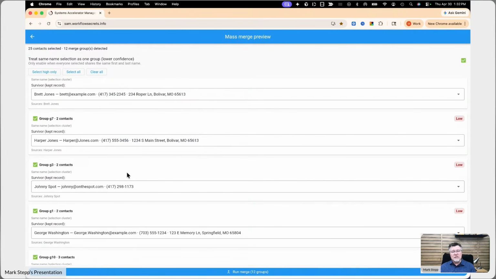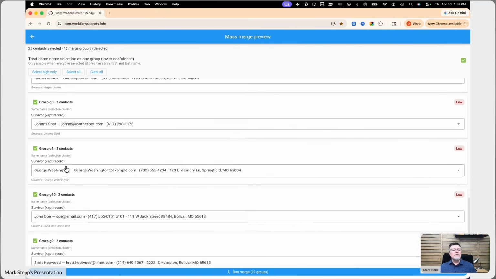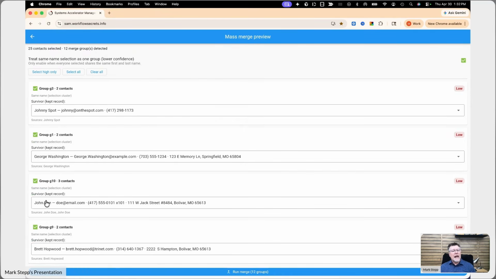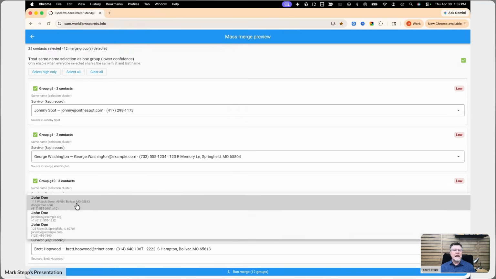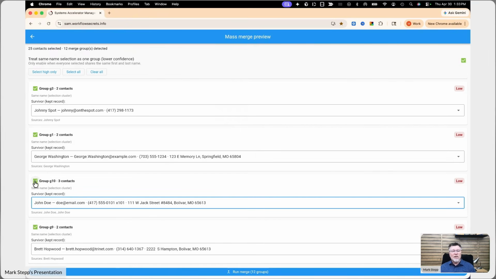The problem is how many people have multiple John Smiths or Jose Lopezes, common names that you don't want to merge. This gives you a preview so you can see which names are there and the likelihood of them being the same name or not. And if they are the same name, you can merge them. If you know that they're not the same person, you can uncheck them while still merging lots of others.